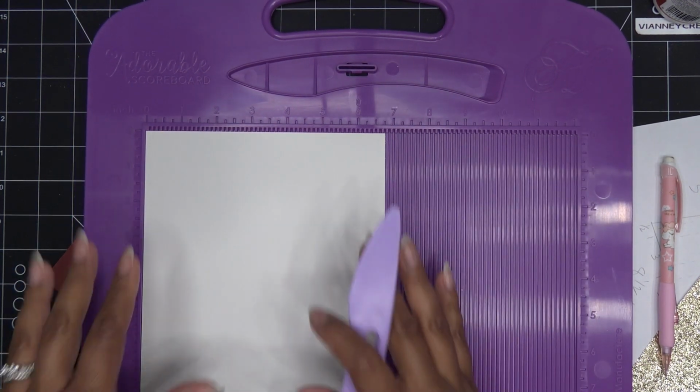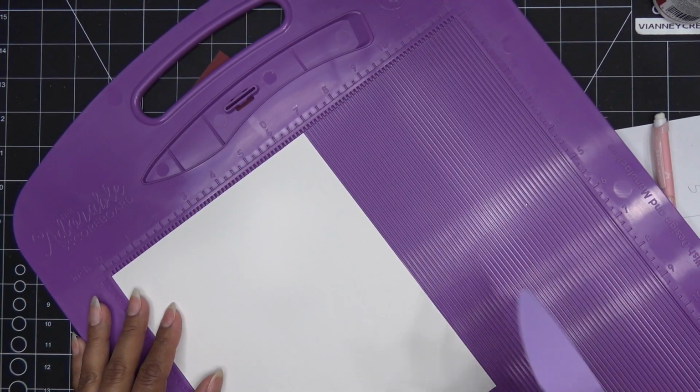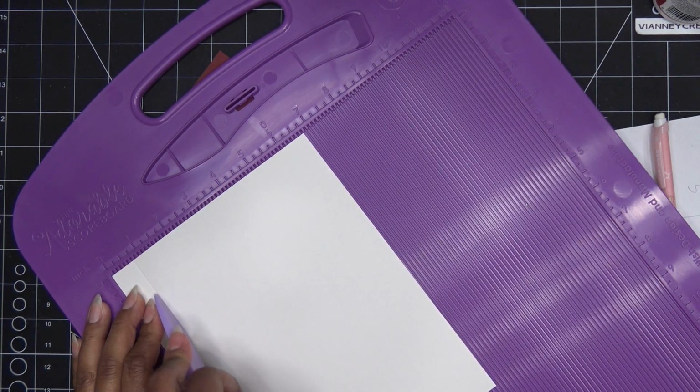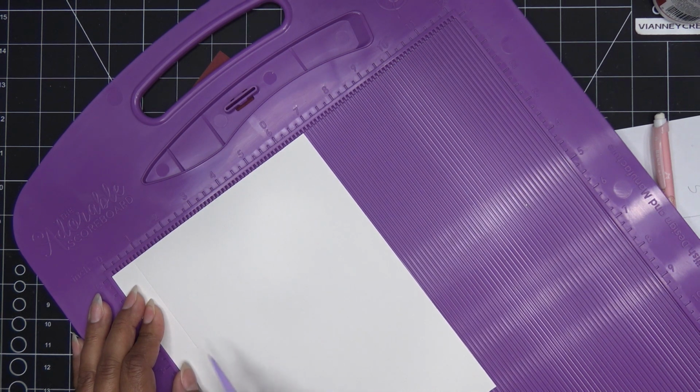So I'm turning it over because of the glitter paper, and we're doing 3/4 inches. Sorry, I was already going to start scoring it in the wrong spot. Okay, 3/4 inches. So at the 3/4 inch mark, just pushing down, and I like to keep a nice steady, several score lines instead of one really hard one. So just go in there a few times.